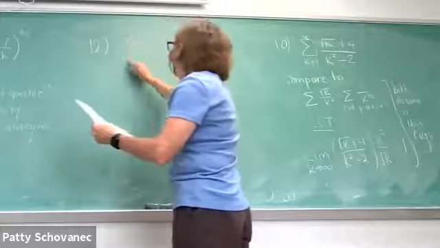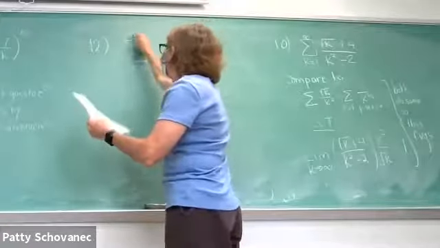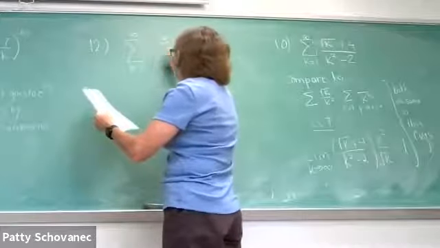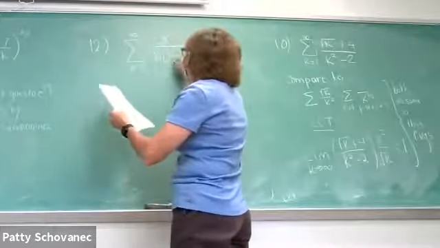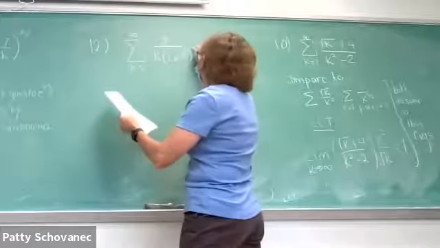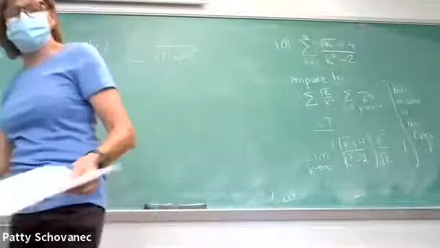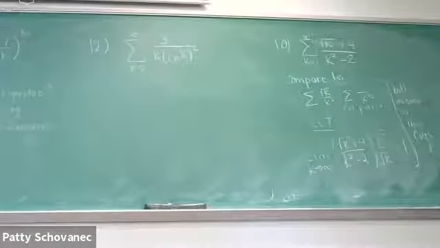All right, the sum from 2 to infinity. This one looks so innocent. But I tried a whole bunch of different things on this. So I'm kind of curious what you would try. One thing jumps out at me: the integral test jumps out at me, and I know how students hate that. But every time I tried a comparison test, I never got the right result. I can compare it to other stuff, but I just never got the right result.